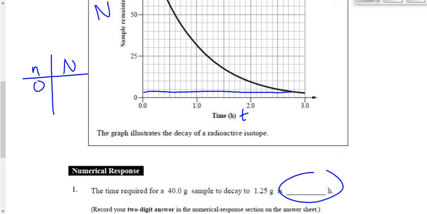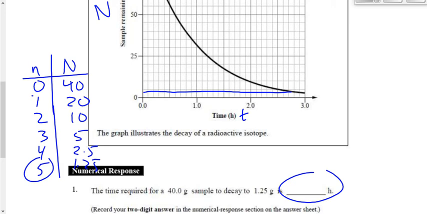0 half-lives. Somebody this morning, we were doing a question, and they started with 1. 1, 2, 3, 4, 5. Don't start with 1. Start with 0, right? Because after 0 half-lives, you've got what you started with. If you say after 1 half-life, you've got what you started with, then you're going to end up with an extra half-life in there. N is going to be 1 higher than it should be. So 0 is 40, 1 is 20, 2 is 10, 3 is 5, 4 is 2.5, and 5 is 1.25. So yeah, Caitlin, the number of half-lives is 5 here.